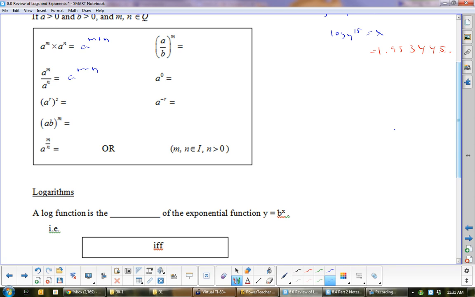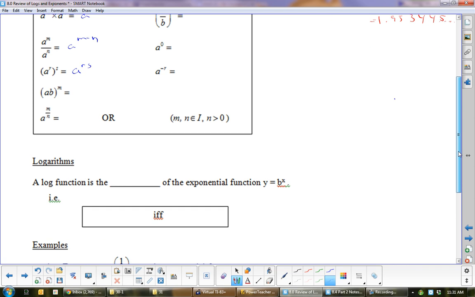This would be a to the m minus n. When you have a power to a power, in the case of the next one, that would be a to the r times s. And in the next one, because these are multiplying, you can actually kind of like distribute it in. So this would be a to the m times b to the m. And remember, it works the other way too. If you have a to the m, b to the m, I can put them together and take out an m. These interchange back and forth.